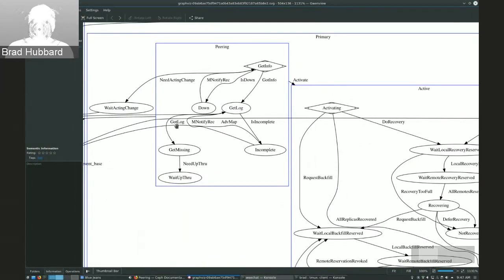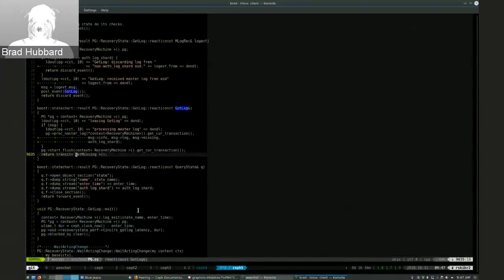We've requested from the OSD that we've decided has a copy of the PG with the authoritative log. Once we receive that back, we generate a got log event and we transition to get missing. So we look at get missing.